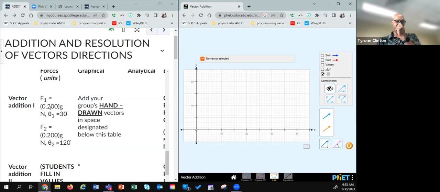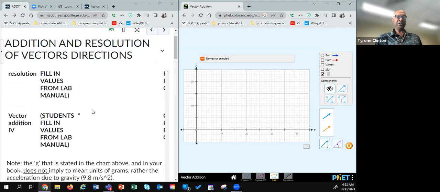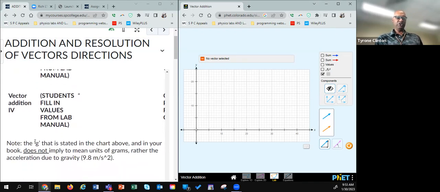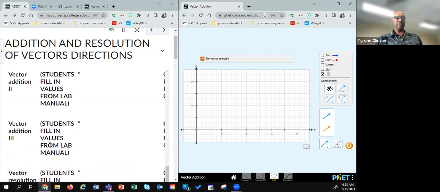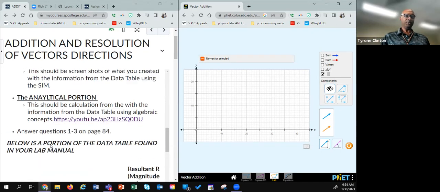And now this is really important to know, because of all these abbreviations, this is why I really stress that you write down what all your abbreviations stand for. So G in this situation does not stand for grams. It implies the force due to gravity. So that's the 9.8 meters per second. Look at the video, you'll see what I'm talking about.